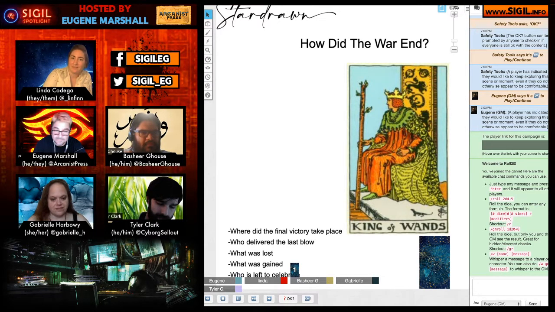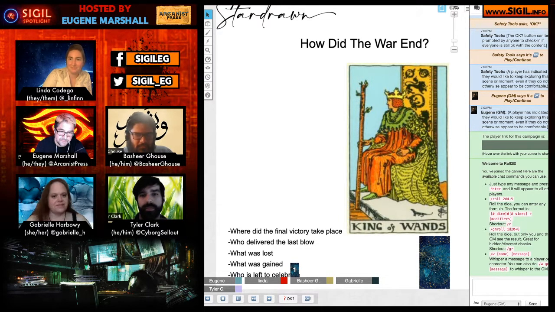Perfect. All right. Let's go Eugene and then Gabrielle. All right, Gabrielle. Apologize. Just walking down the list here, we've got where and who. I'm going to say what was lost. So King of Wands to me says mastery of fire and potent energies. So I'm going to say that it was a Pyrrhic victory, and it was a ploy.